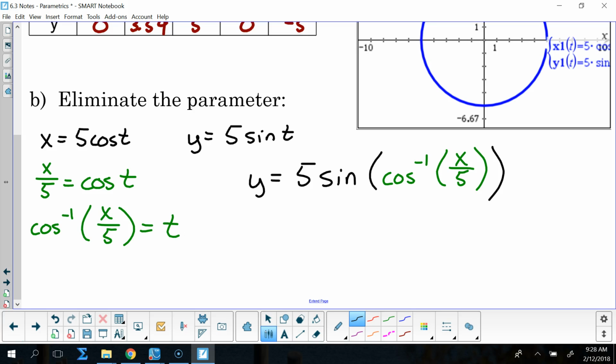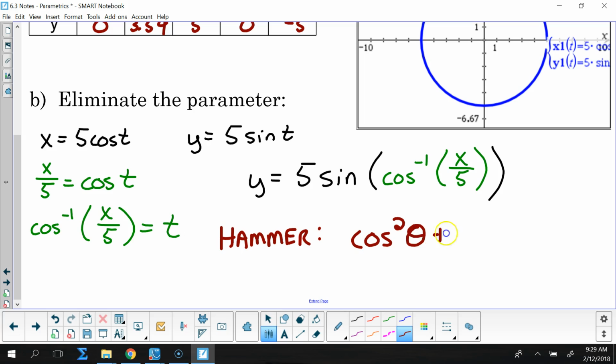Okay? And so we're going to actually revert back to our, because I'm using trig, I'm using sines and cosines here. Anytime that I'm using trig, or trig shows up in my parametric equation, I have to revert back to my trigonometric roots. Okay? And your trigonometric roots are forged in the hammer. You started the unit circle with the hammer.